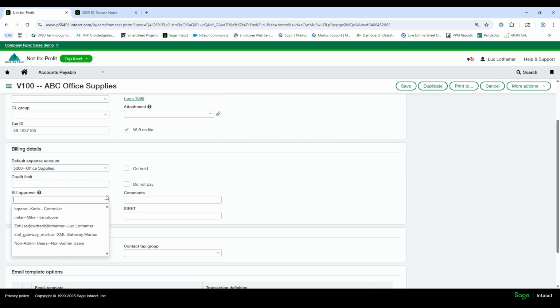But this is going to contain any users in your Sage Intacct environment that have the proper permissions to be an approver. So you can select who you want to approve for this specific vendor. It can also be a group of users.